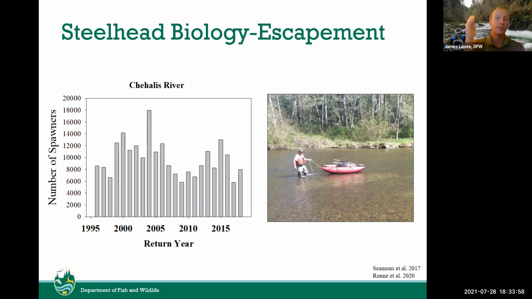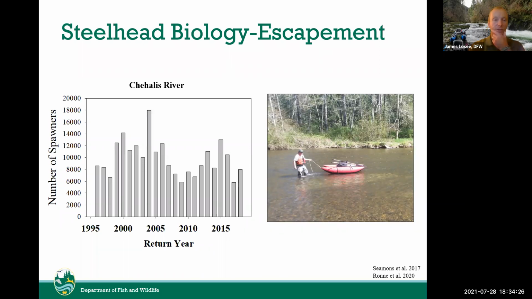So we move from this ocean period to what we as Fish and Wildlife employees really monitor. This is the thing we're out there actually counting and enumerating, and it's our benchmark for success. This is the escapement, or the number of fish that made it back to the spawning grounds. On the right, this is my buddy John Rohr and colleague counting redds. He's standing by a big steelhead nest there, and we count these. We expand them for actual fish. And what we end up with is these really nice graphs.